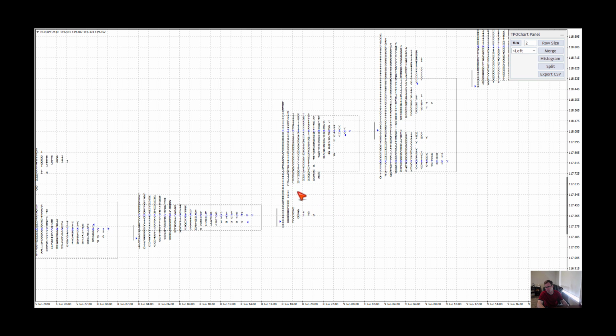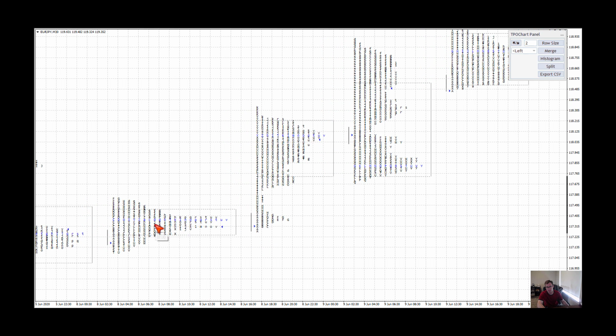Just looking at this profile, it is a P-shaped profile, so it kind of looks like short covering, but it's not, because see how the market opened down on the low side of things, and then we have elongation and good volume to the upside. So now we're accepting higher prices. There's no shorting happening here. Now, if this was at the top of the trend and we saw this, that would be a different story. So hopefully this makes sense with the high volume nodes.